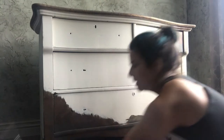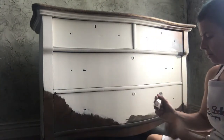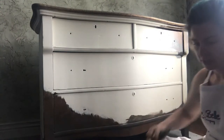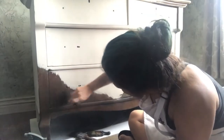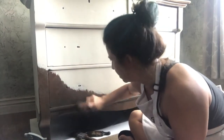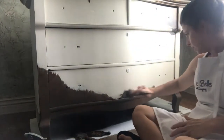I'm going to come back with my clean brush. I don't think that was originally my clean brush. Oh, I hadn't actually used that brush. Whoopsies. This is my brush. All right, so I'm coming back through and tapping this so that the brush strokes are not all we see. This gives it a hammered look. And you want to do this while it's still wet.